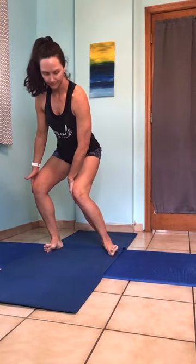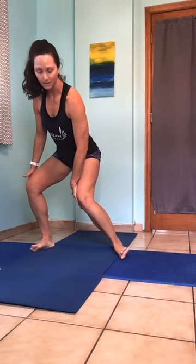Good. Back to our ankle mobility. So, one hand on the outer, and you're going to roll in the direction of the hands. And then switch. You can widen your stance. You can narrow the stance. Working on that ankle mobility. You can stand up a little taller and go side to side. You should be feeling a nice stretch in the ankles. And it might start to move up the leg too.